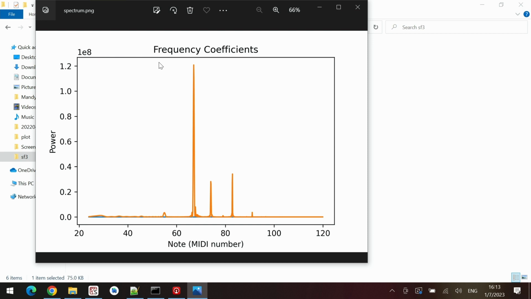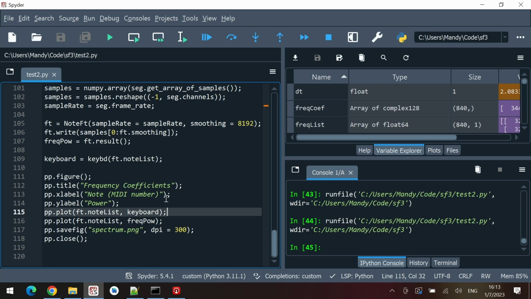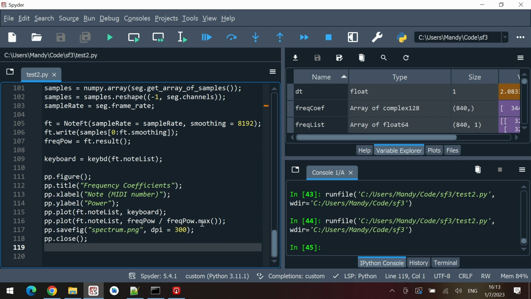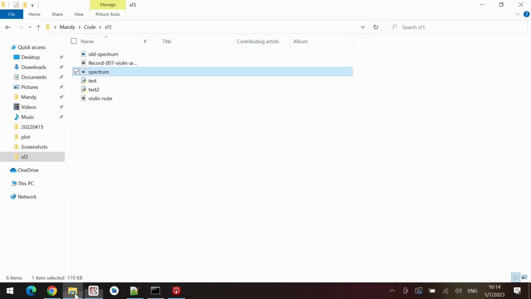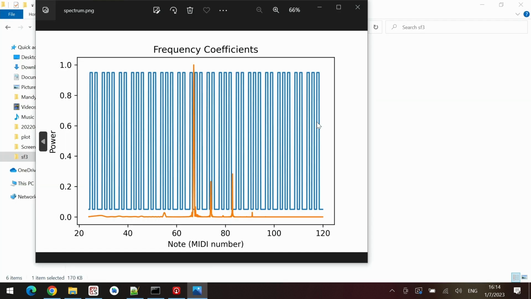So we need to normalize either one item or the other, and we can do that using freq_pal divided by freq_pal.max. That way we are plotting this. This is all empirical anyway. There's not really a meaning to this power because we can go back and normalize things, but there is no use to it. We're just searching for peaks anyway. So we just normalize it so the maximum value in there is 1. All right, it's done. So let's go look at this again.